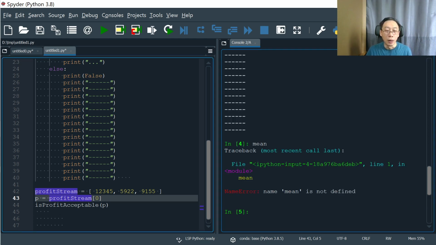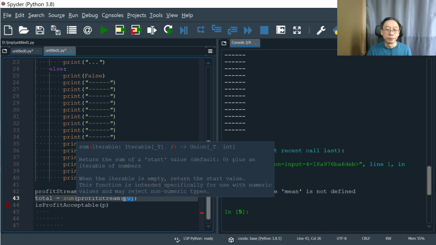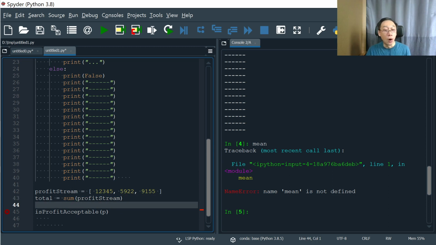No, not there. We can always find, for example, the sum. Sum is always there. So that's all the profits, and n is the length of the profit streams, and you get the idea.